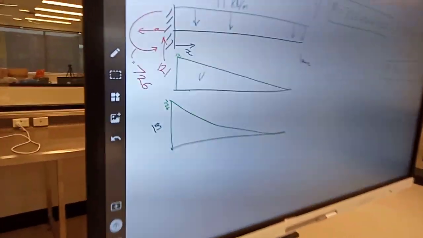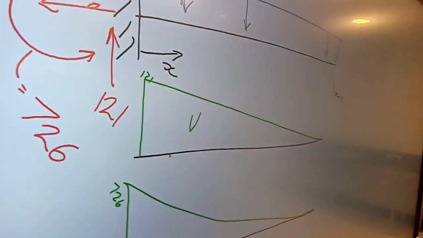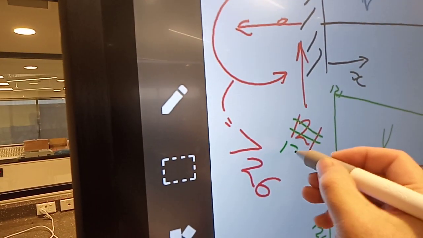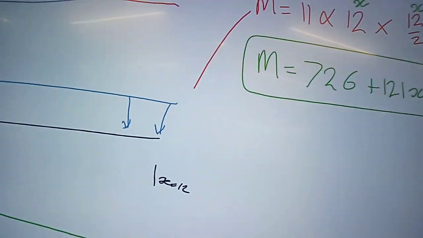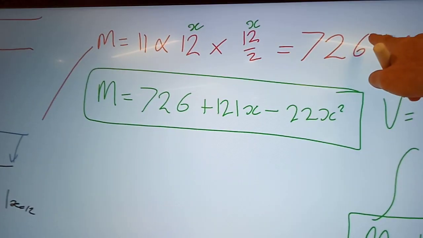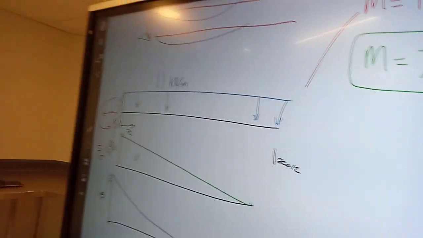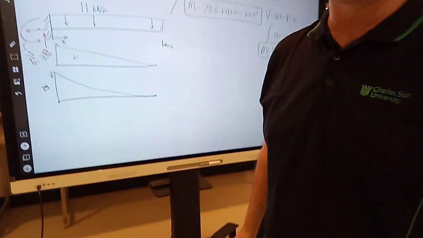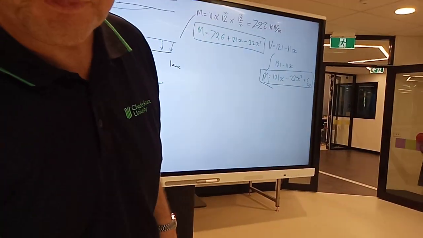There's a mistake, right? So the 121 at the start, that's wrong. Yeah, that's 11 times 12. So what should that be? 132, right? So that's 132. And so is that right or is that wrong? So that's wrong. 726 is equal to 11 times 11 times 12 divided by 2. Wow. Okay. I'm glad you're here and you fixed that, because we'd screw up mightily if we continued at this point. So we're going to start again.